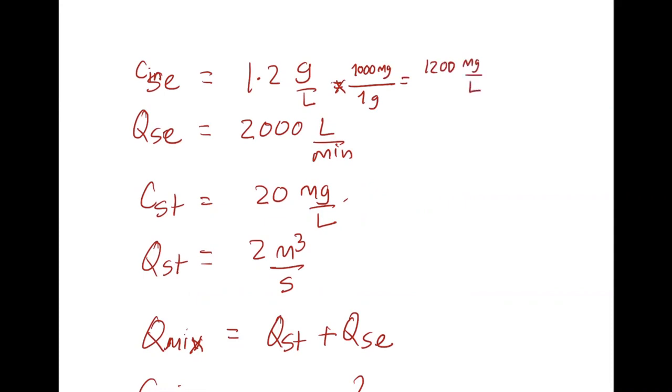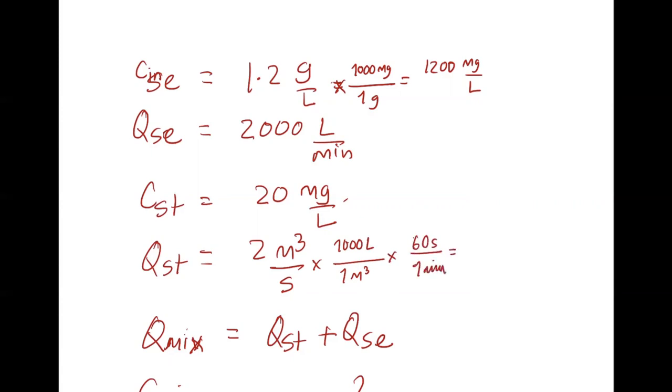Same thing with the flow rate: both are different. It doesn't really matter what flow rate unit you want to use, but whichever you use, you should use the same thing all over. So let me change everything to liter per minute. It will be a big number. You know that 1 meter cube is 1000 liter. And then we have second, which has to change to minute. You know that 60 second is 1 minute.